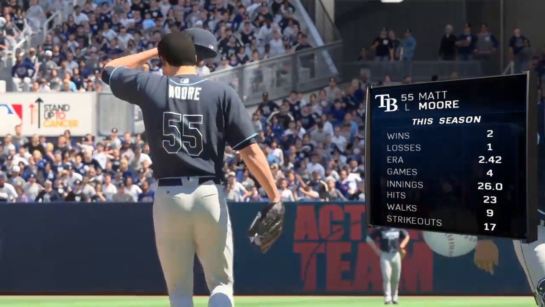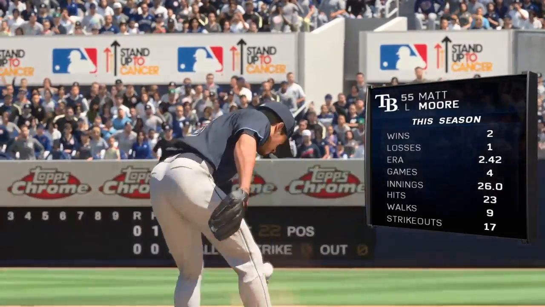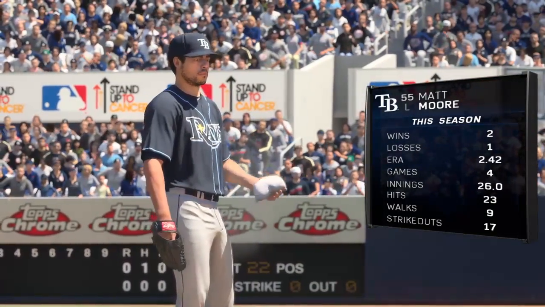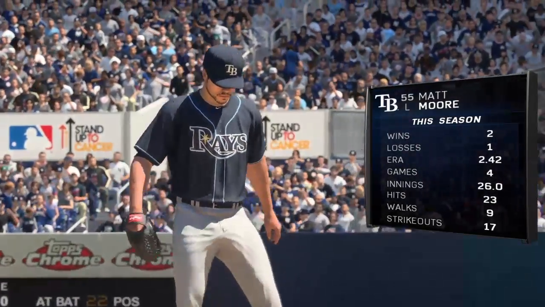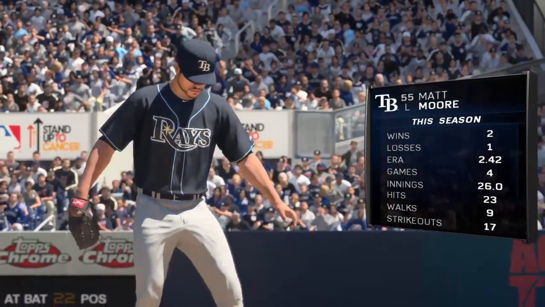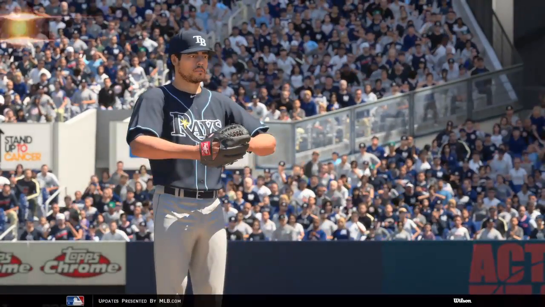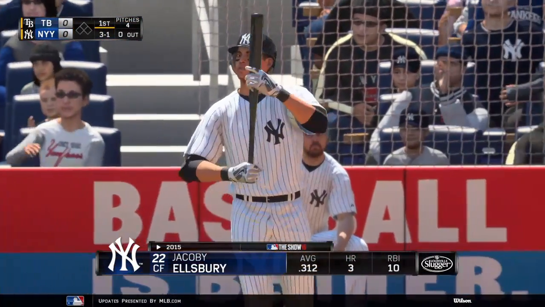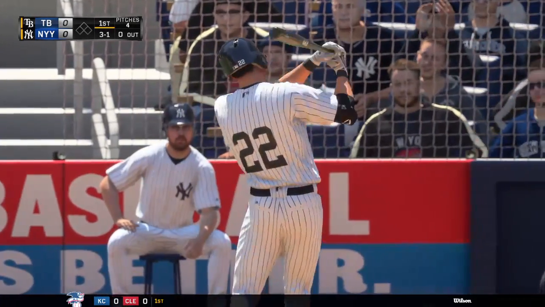Matt Moore gets the assignment for the rubber match in this series. What do we need to know here, EK? Yeah, Matty, a real effective outing for him in his last start. Got the win and did not give up any runs. He'll try and do that again here. Jacoby Ellsbury will stand in, back in the lineup after getting the night off yesterday.